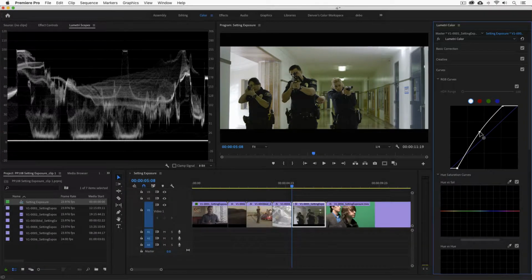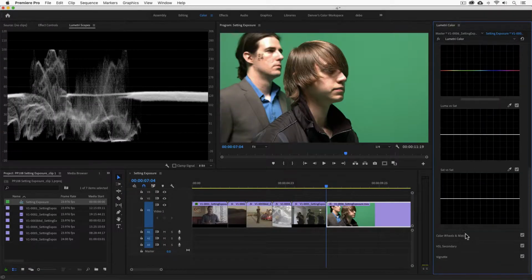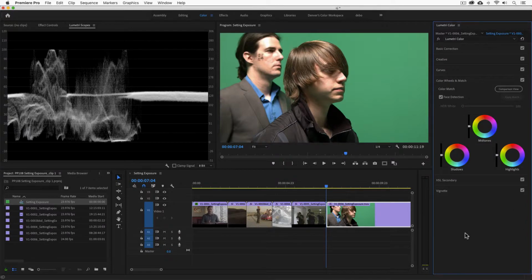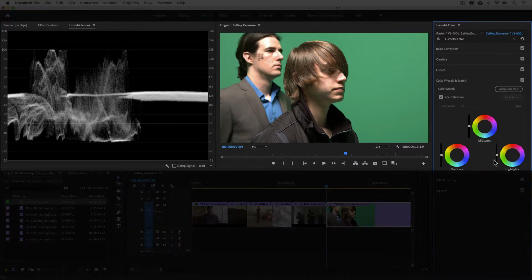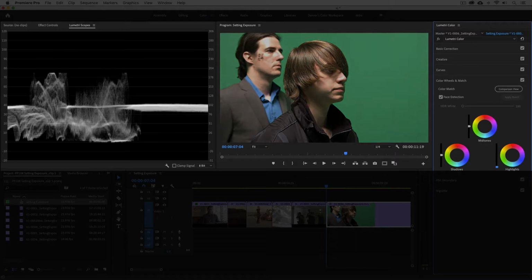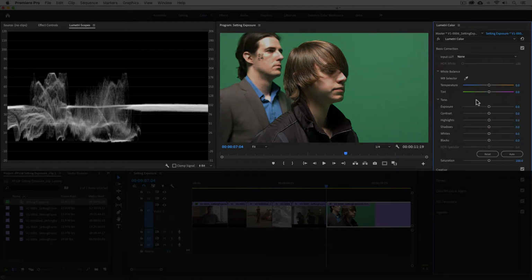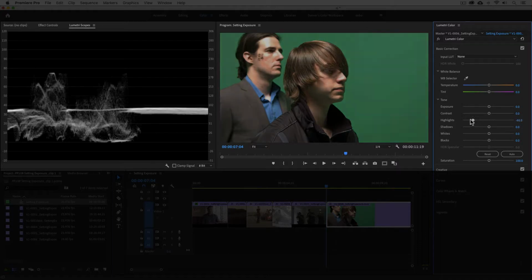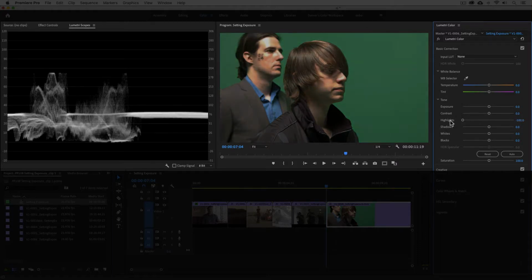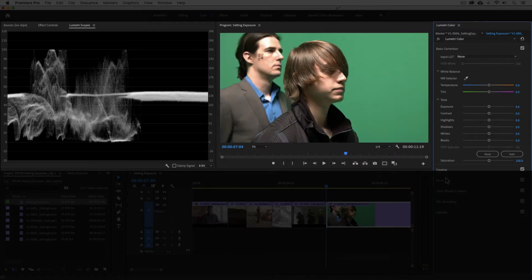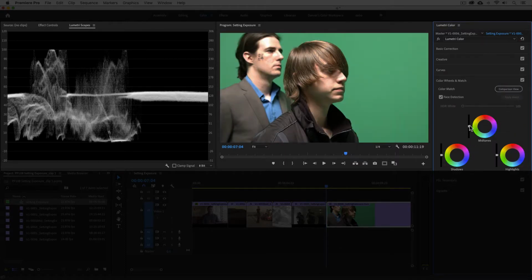Lastly, I just want to point out that making adjustments with the basic corrections panel, curves, or color wheels won't help you with some images. In this case, we have overexposed skin tones. If you drag the highlights control down, it doesn't recover much of the detail and just makes the image look muddy. If we continue to pull back on the highlights to bring the skin tones to zone 5 or 6, it just reduces the overall brightness of the image. And trying it with the gamma control doesn't allow us to go after the most blown out areas.